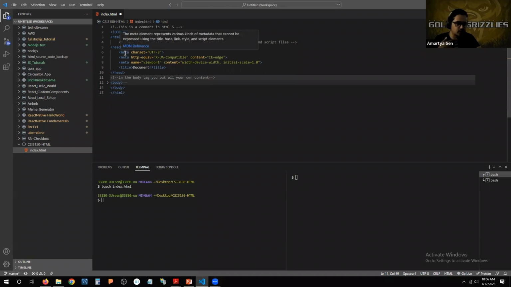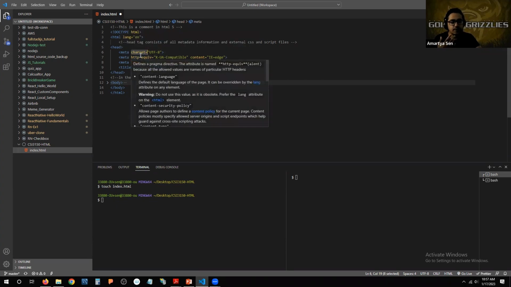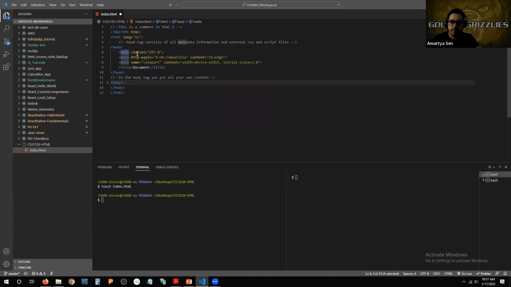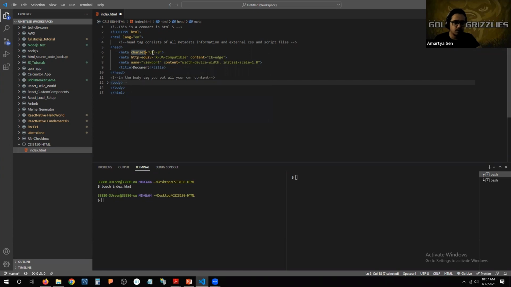that essentially represent the meta information. And these parts that you see in yellow are known as attributes of a tag. Attributes, you can basically think of as properties that further explain what that tag is conveying, right? So here I'm using a meta tag, and I'm specifying the attribute of character encoding. It is using the universal format of UTF-8. I'm using a meta tag again, but here I'm using the HTTP equivalent for cross-browser compatibility, right?